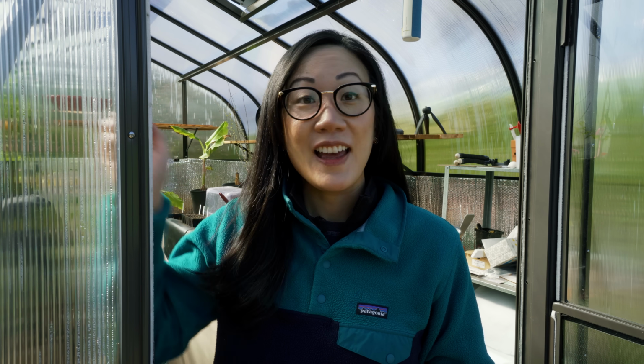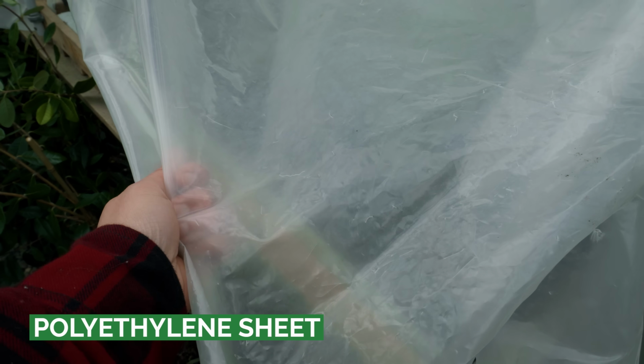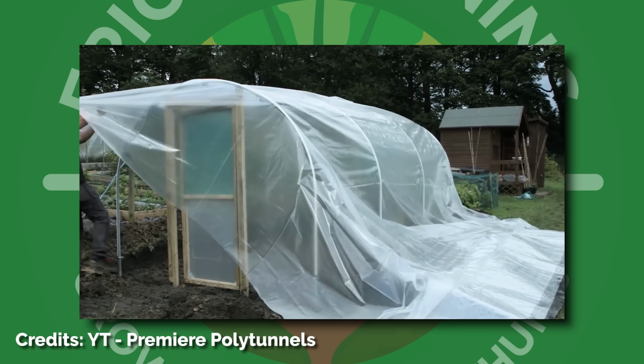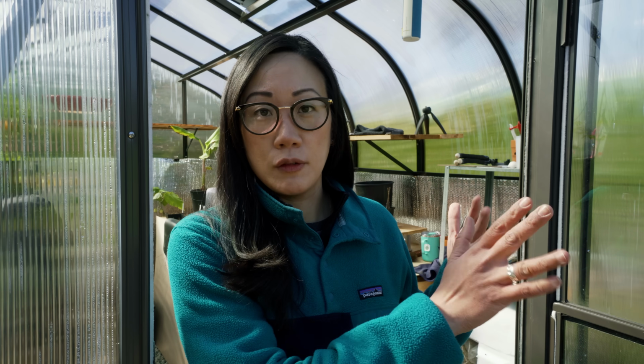Polytunnels are completely different because unlike this rigid material that greenhouses are made of, they are covered with this malleable polyethylene plastic sheeting. And if you are going to use this, go for a better quality horticultural grade and a thickness of like 6 mil. So the better quality, and especially if you can get it like a UV coated one, the longer it's going to last. So with these materials, they are less expensive, but you will need to resheet your polytunnel maybe every 5 to 8 years, depending on where you are and if you have a whole bunch of tears that you need to patch up.